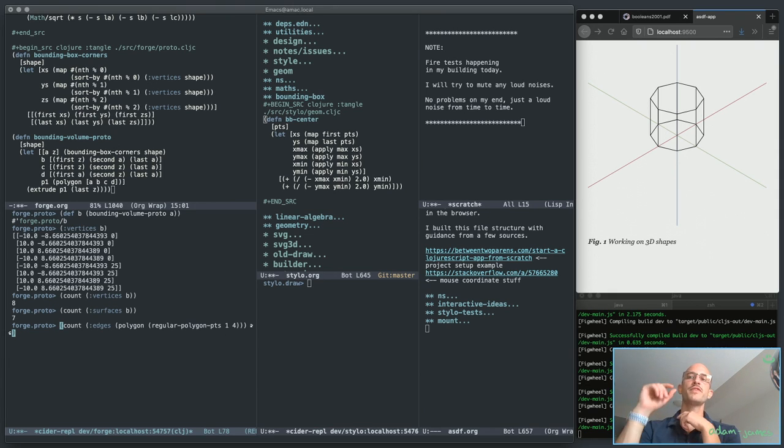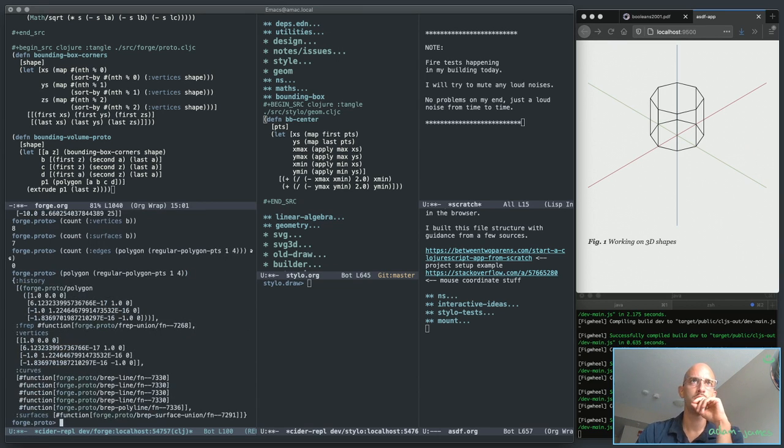You would think the number of edges of just a polygon that is a square would be 4, but this should be 5. Oh, I said edges and it's curves.